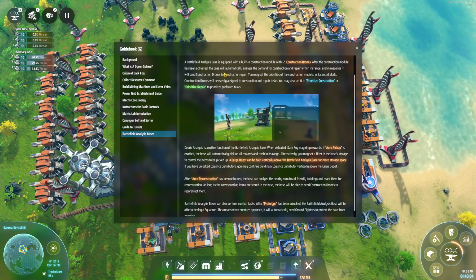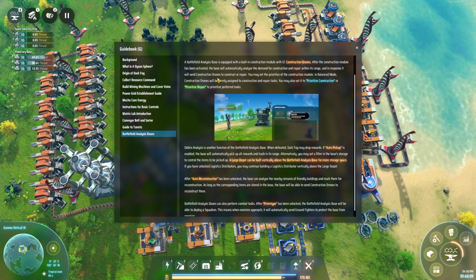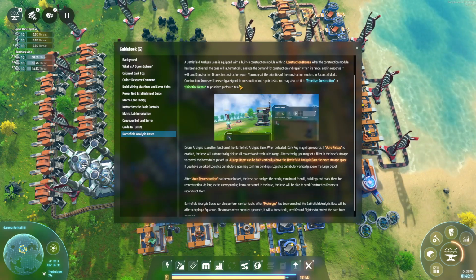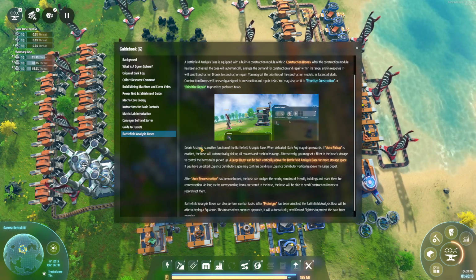After it's been activated, it will automatically analyze demand for construction and repair within its range. In response, it will send construction drones to construct or repair. You may prioritize the construction module. Balance mode will be even assignment between construction and repair tasks. You may also prioritize one or the other.